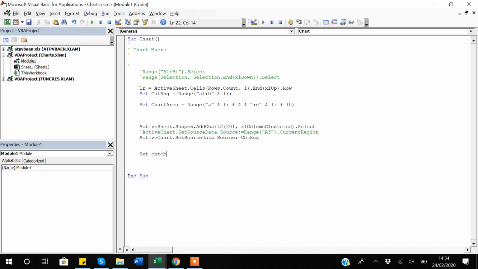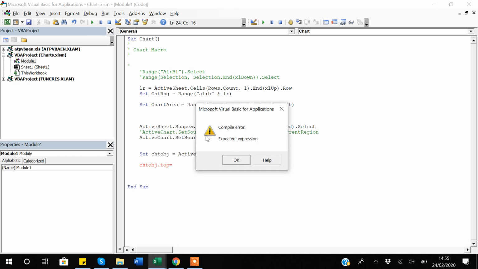So I'm creating another object is equal to active chart, because active chart parent will allow me to change the shape of my chart. After that, using the same object which I have just defined, equal to active chart parent, I'll say top. So where the top will start is equal to this chart area which I have defined above.